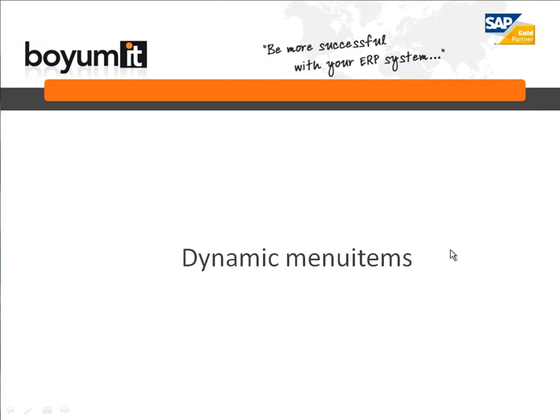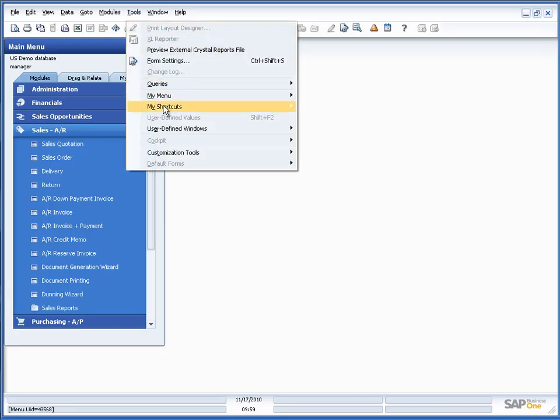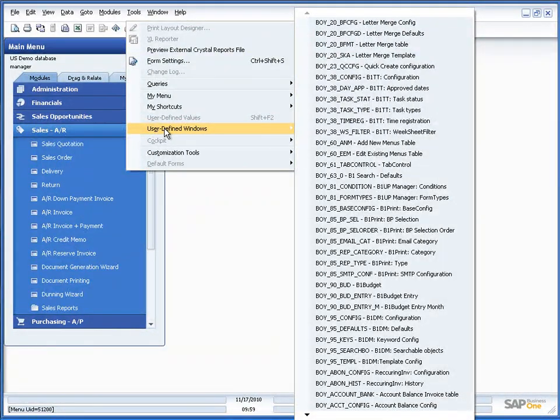The final type of menu IDs in Business One is the dynamic menu IDs. There are primarily two places, but there can be more as you go along with different setups. First of all, if you want to use the user-defined menu window, each of these actually gets a MenuUid.